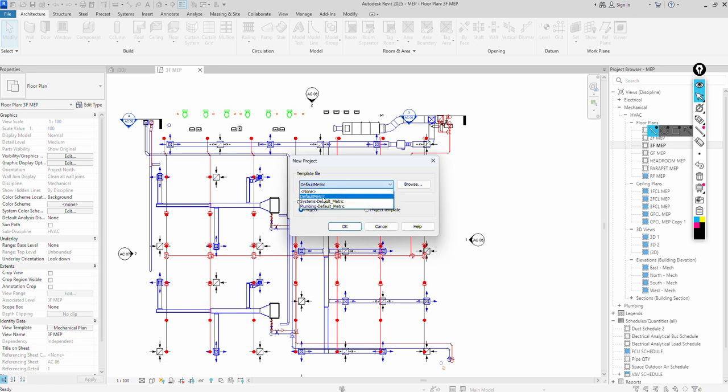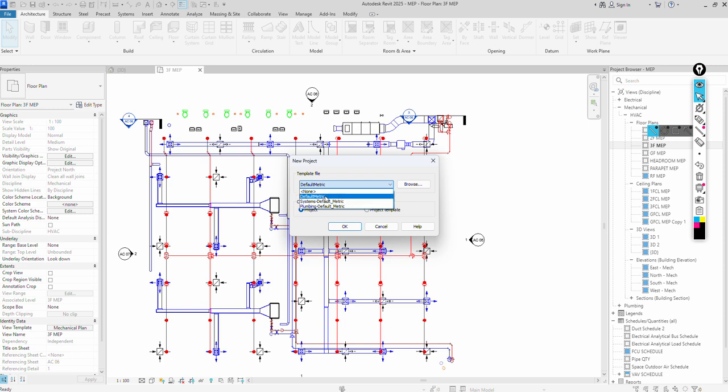If you are an architect, I'm not discriminating anyone, you will go to default metric. Metric means millimeter, kilometer, centimeter, whatever, and imperial means inches or feet, whatever.